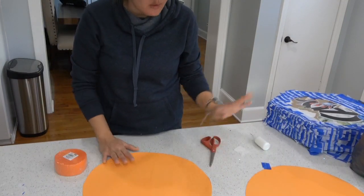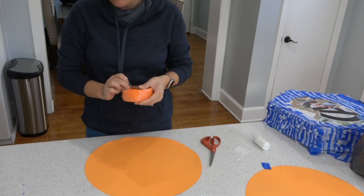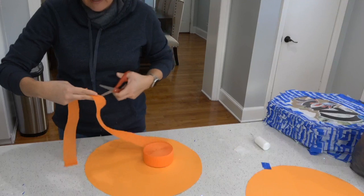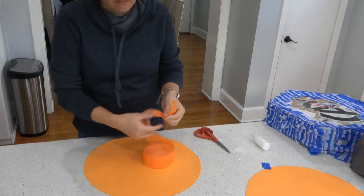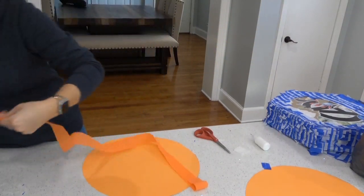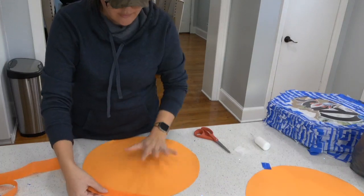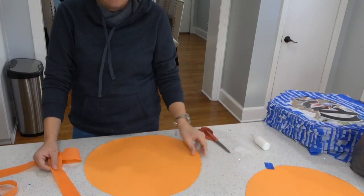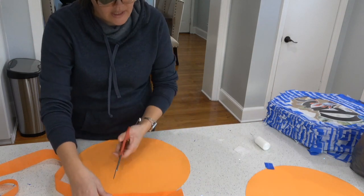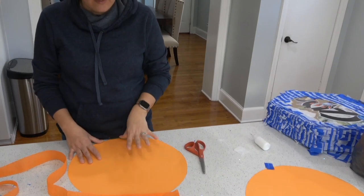Taking your crepe paper, you're going to want to do this one line at a time. Make it as long as your form - just a little bit longer because you are going to trim it. Make your fringe. You want to start at the bottom and work your way to the top. Take a bead of glue down at the very bottom, take your piece of crepe paper, and lay it down right to the very edge. Then repeat the steps you did for the sides, going in that same pattern order. So you're taking the form - this is what we're going to be applying the crepe paper onto. Unravel it and do long strips of crepe paper just like before. This is just going to be all one color all the way down your form.